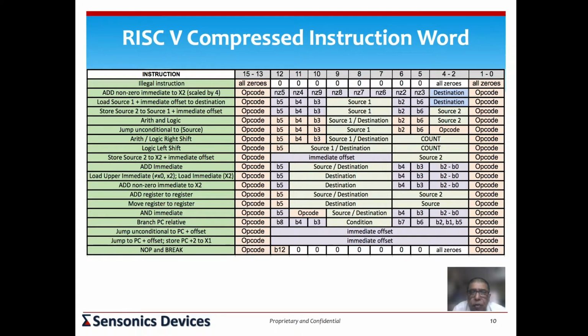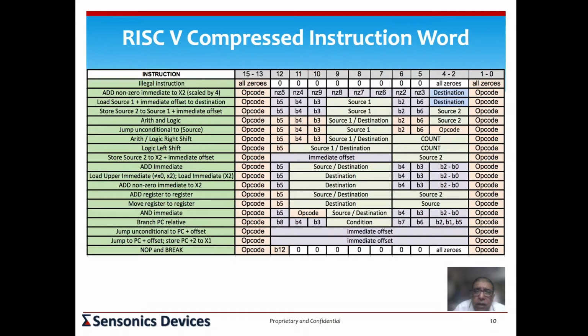In fact, and that's how RISC-V has been set up, you could make it even larger. For example, let me go back to the previous slide for a bit. What happens here is that if you look at the previous slide, you would see that the two LSBs are 1, 1.